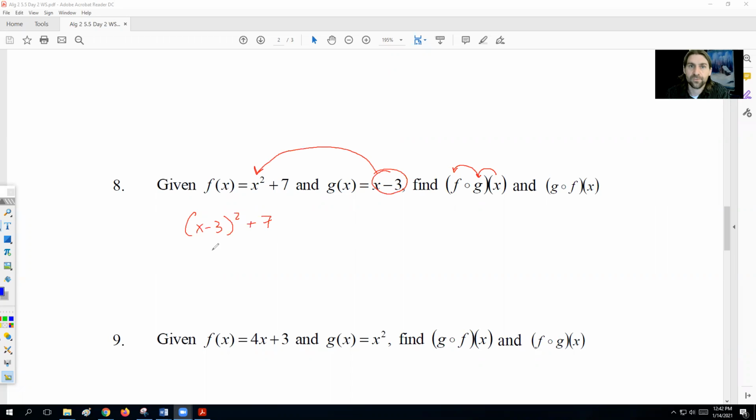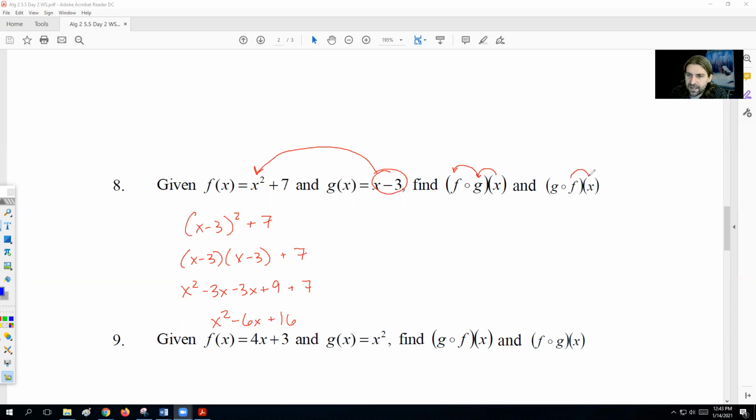So instead of being x squared, it's going to be x minus 3 squared plus 7. So the one thing you really have to watch out for are squared terms, because if we are squaring this, we need to write it as x minus 3 times x minus 3 plus 7. So when we distribute, we get x squared minus 3x, and then we have another minus 3x, and then negative 3 times negative 3 is a positive 9 plus 7. So the first part here would become x squared minus 6x, and then add those together, plus 16.